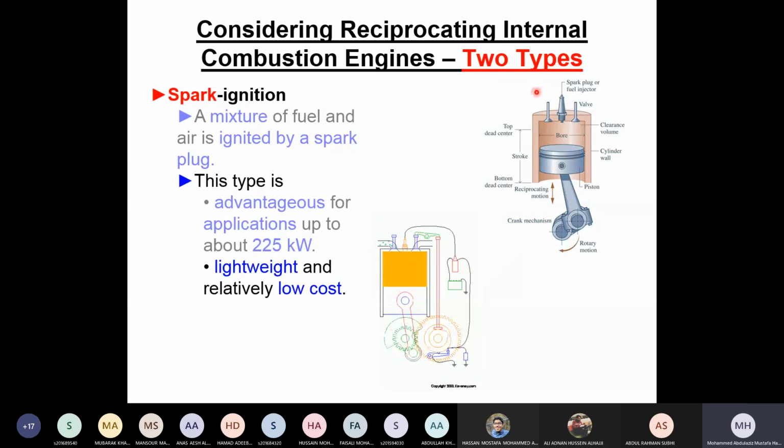What happens here then? We take in at the inlet a charge. Fuel is mixed with air. While the piston is going down, the charge goes in, so you have fuel and air here. Then the piston compresses this to a high pressure, and at a certain point we have the spark. This spark will cause the high pressure, which will push the piston down, and this is where we get the work. This is why we call it a spark ignition engine.